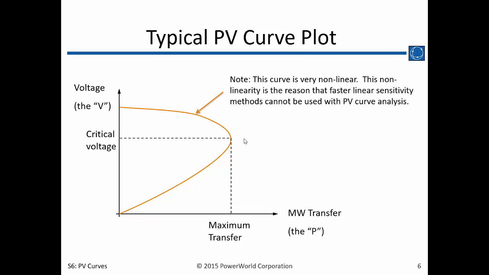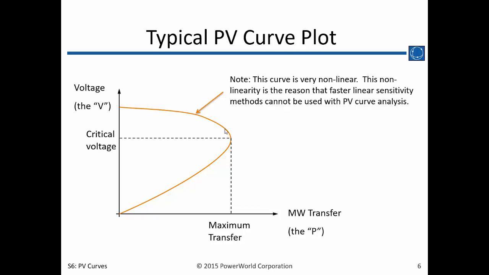and our critical voltage occurs at the nose point of the curve where we have the maximum transfer. If we tried to transfer power from the source to the sink beyond this maximum transfer point, we would end up with a load flow failure. So basically you're at the point of voltage collapse. Where you want to operate is usually somewhere up in here. When you're getting out towards what we call the knee of the curve, your voltages are going to be dropping faster, and your sensitivities are going to be increasing. So as you have a smaller increase in power transfer, you're getting larger drops in voltage.